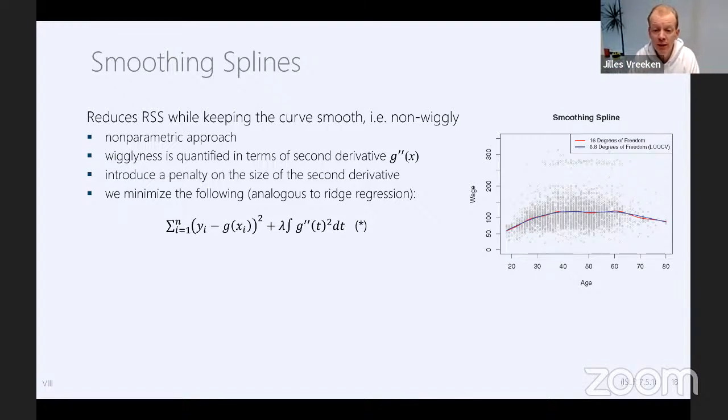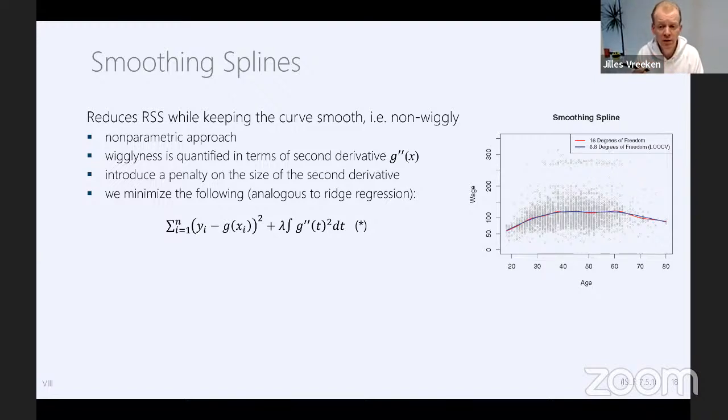Now, what do we get? We now have a way of choosing directly the degrees of freedom, and don't have to bother with how many knots and where to place them, right? All those problems have been thrown out of the window. And what we get is that, here you have two functions, right? One with 16 degrees of freedom, pretty much the same as we saw on the previous slide, and one with 6.8. And as you can see, look at how smooth this blue line is, the smoothing spline, compared to the red one, which is indeed a bit too wiggly. You have the same weird bumps that we saw with the natural splines with a degree of 15.